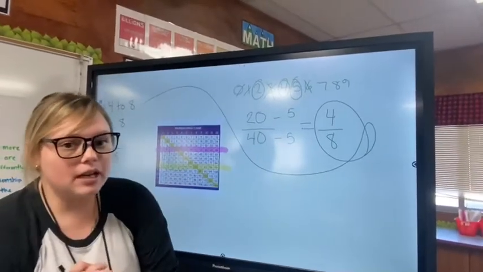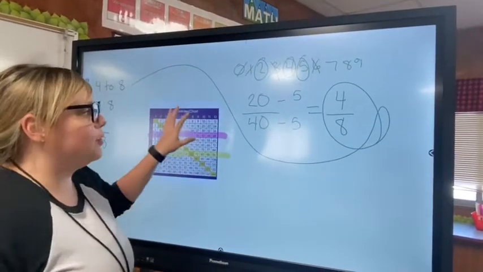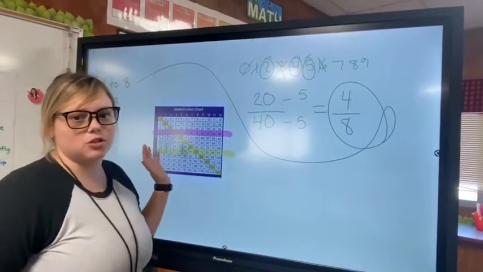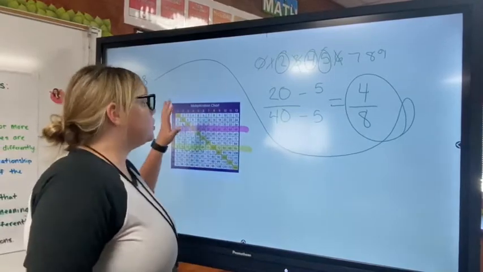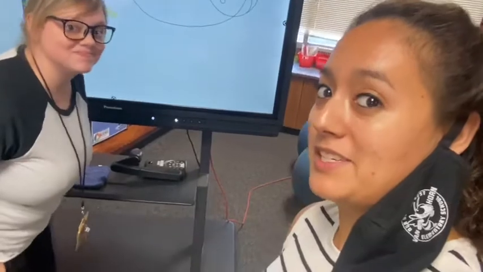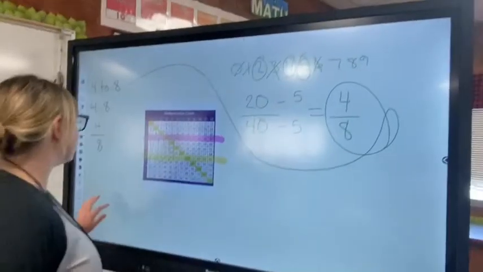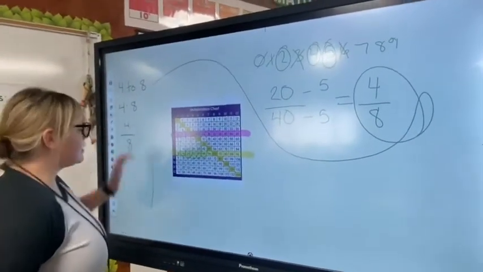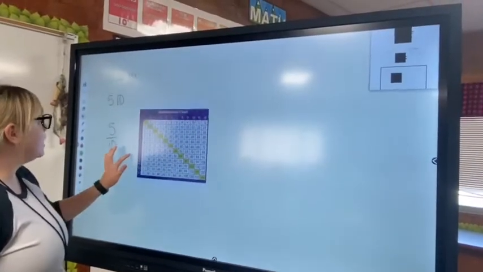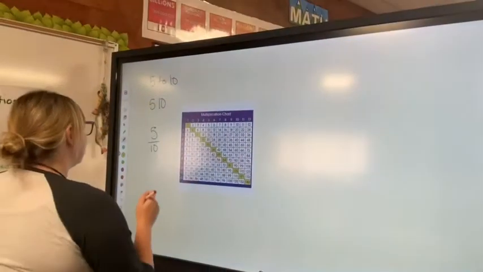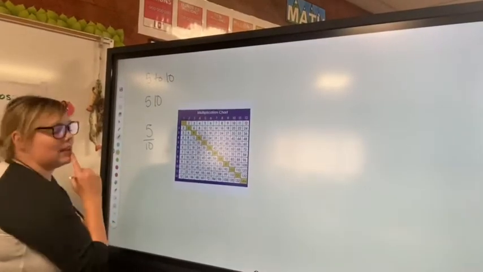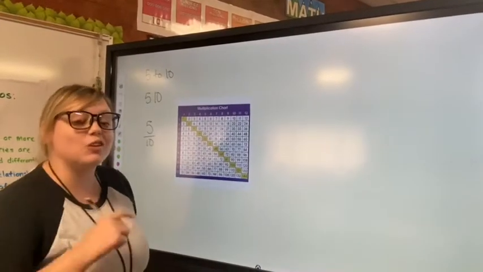So, what we're going to do now is I'm just going to show you how to figure out equivalent ratios without a multiplication chart. If you have a multiplication chart, which you made this morning during your morning board, you can always look. It's also in your student planner. You have a multiplication chart. Way to go, Miss Cortez. Yes. If you get stuck, you can always pull up a multiplication chart. If I'm stuck, I can always pull it up and be like, okay, Ms. D or Mrs. Cortez said 5/10. They want me to look at that ratio and find the equivalent fractions, or find an equivalent ratio.